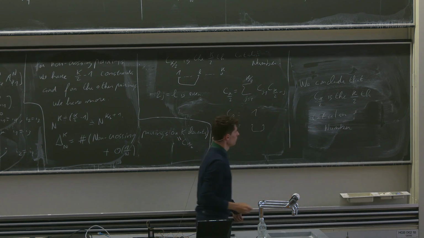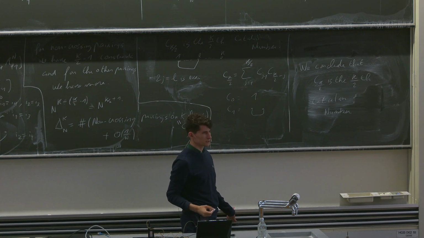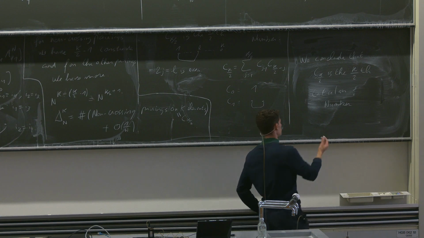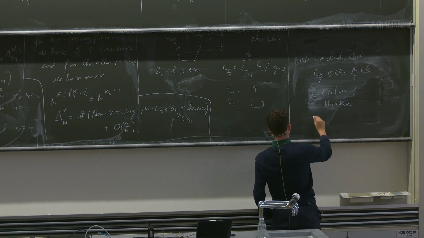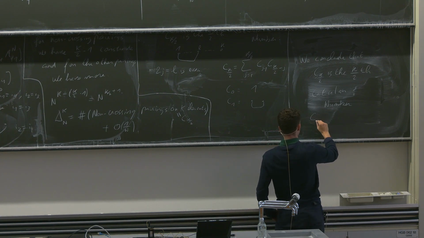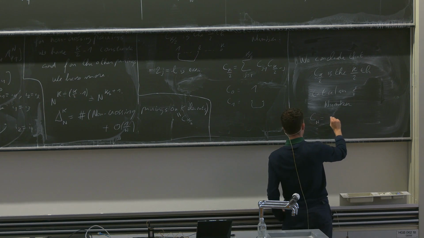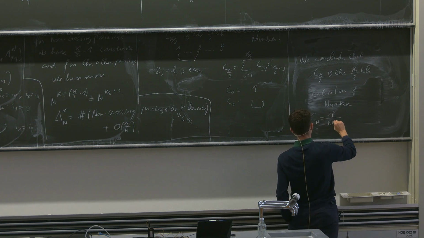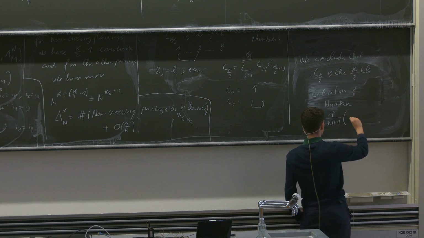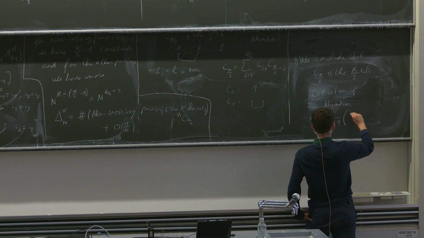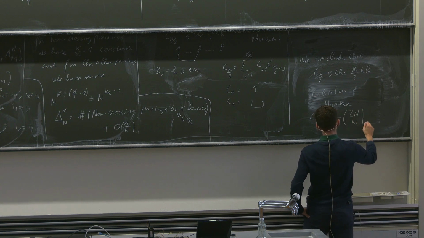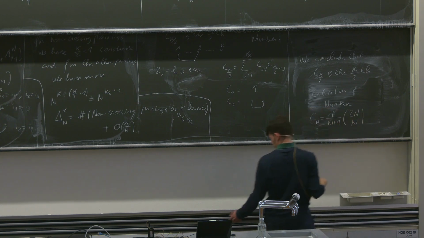Yeah. And there's even an explicit formula for them, which is not so relevant, but we have the following: in general, C_n, the nth Catalan number, is equal to 1 over n plus 1 times 2n choose n.